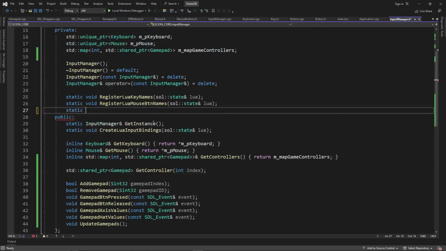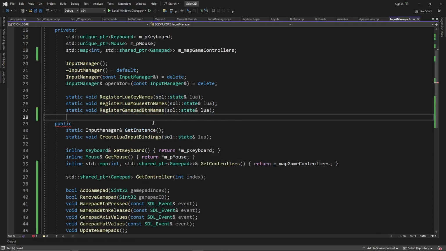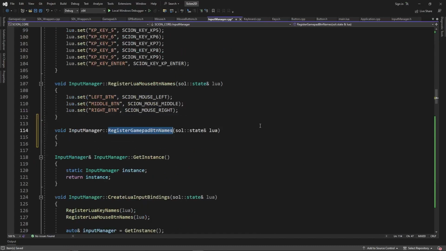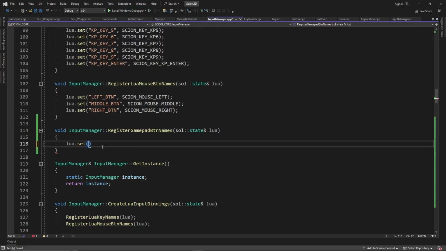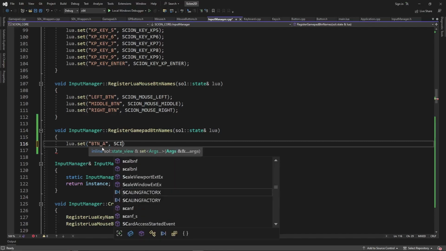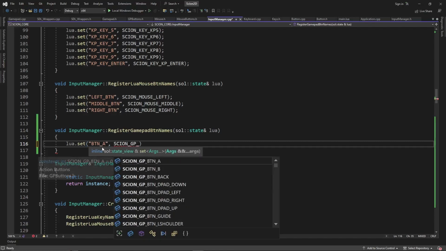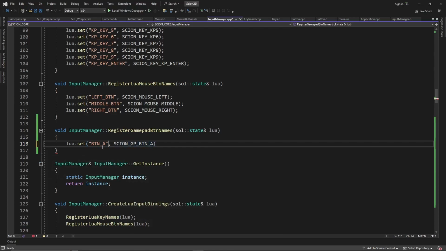So we want to go static void register gamepad button names sol state reference. Cool. So the same thing, copy this in, and we want to go lua.set, and lua.set button A. You can call it gamepad button A, but I was just going to call it button A for now. And that is Scion GP button A. Actually, I will do gamepad button A. Cool.